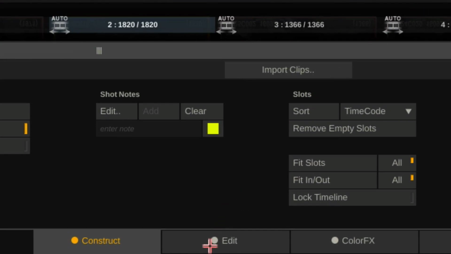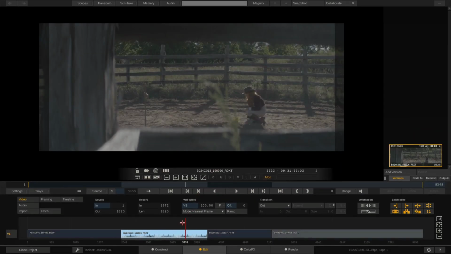What I'm going to do is I'm just going to switch over to the edit module here, and we're on our second shot, and I think what I'm going to do here is mark when our cowboy goes out of frame. Now I'm not going to do this any different than what we had done before. I'm going to use Shift and F1 to add that note. You'll see as soon as I add it, the note will appear over here on this version of our shot.